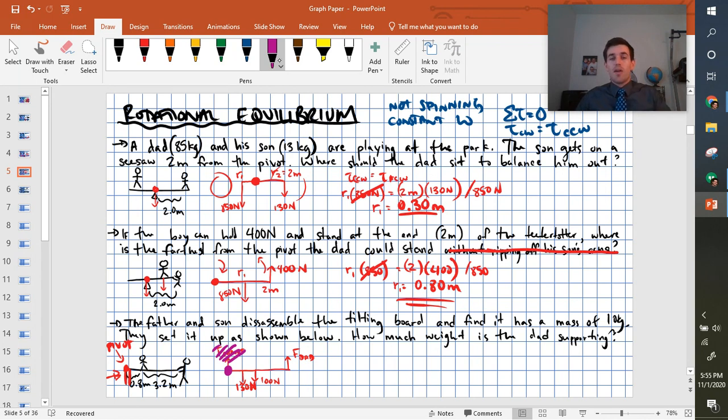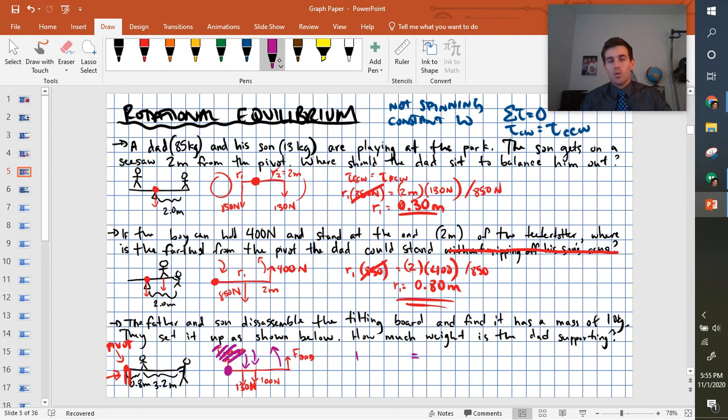If I'd put it on the other side near the dad, that would be the right way to find what the force of the support would be, but it would cancel out the torque caused by the dad, which is part of what we're trying to solve here. Okay, so think about where you're putting your pivot points. But now looking at this, you can see that I have two forces that are going clockwise and one that's going counterclockwise. So I can put together my equilibrium expression where I say my torques going one way equal my torques going the other way.